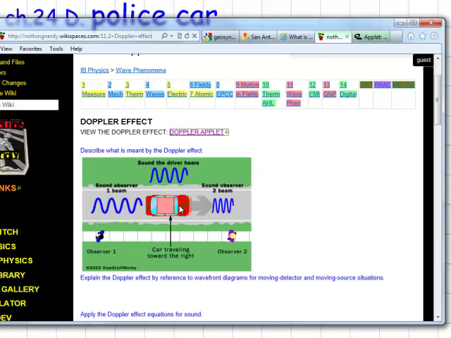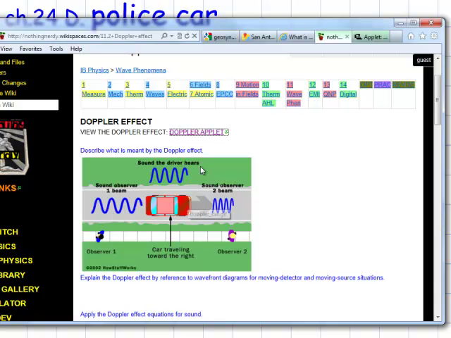So you have here a car, for example, perhaps that is traveling toward the right, that emits some kind of wave like sound or light. And for the observer in the front, that light or sound is being squeezed, the wavelengths, and the frequency increases. So smaller wavelength, larger frequency, and in the back it's drawn out, so longer wavelength and lower frequency.